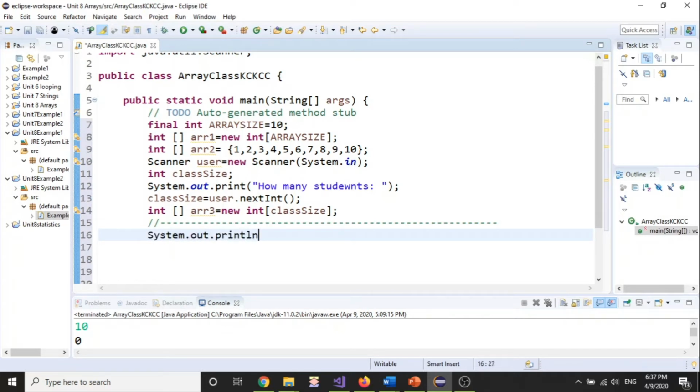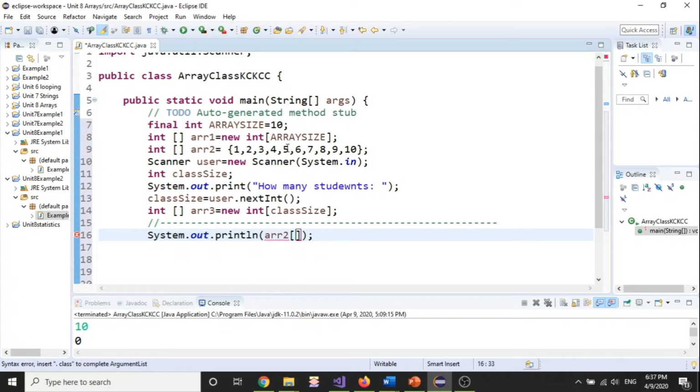System.out.println. Now, how do I have access to those elements? For example, let's take ARR2, for example. What I'm going to do, you know what? You just type square brackets, and then you tell me what is the location of that element that you're trying to have access to.